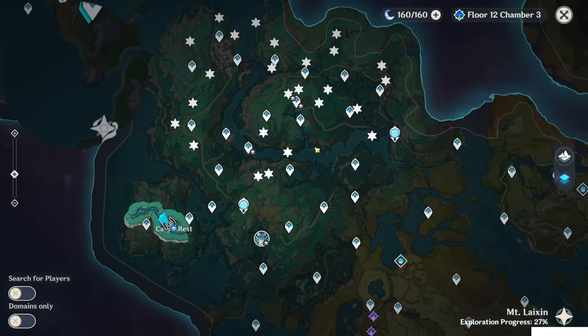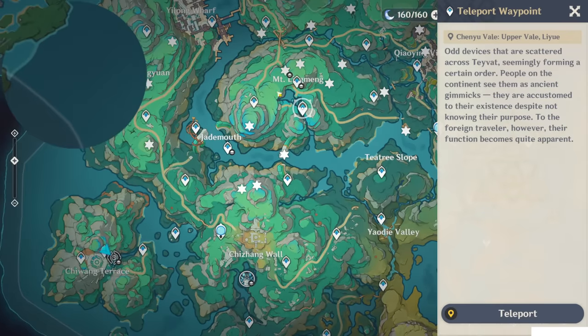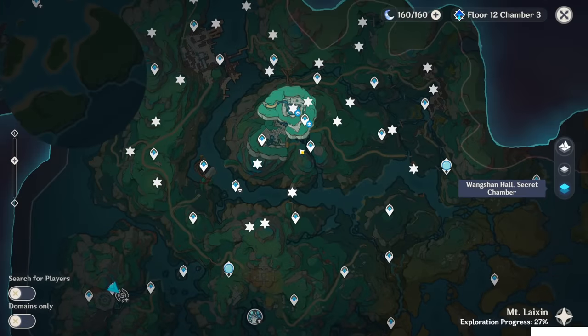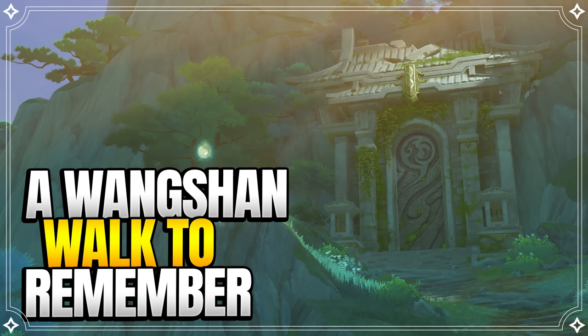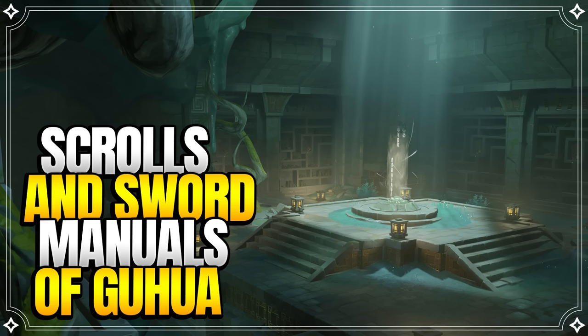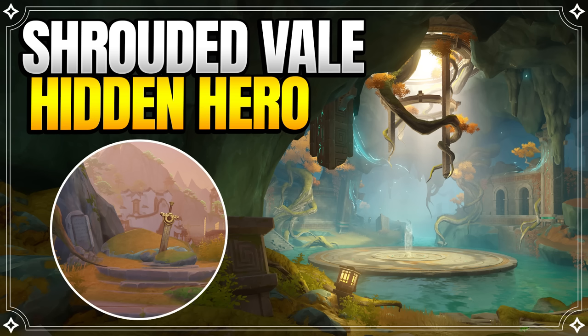Then you will need to complete the Shrouded Veil Hidden Hero, which is the main world quest of Kuhua in this place here. It's a really, really short triple quest. You can do all 3 together in like 20-30 minutes. The Shrouded Veil Hidden Hero is the last one. The first one is A Walk to Remember. After you complete this one, you will start Scrolls and Sword Manuals of Kuhua. And in the end is the Shrouded Veil Hidden Hero.